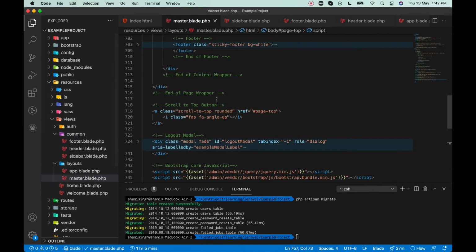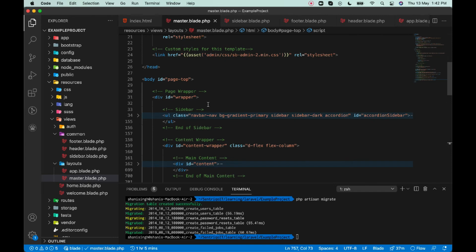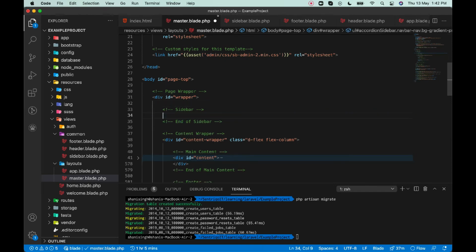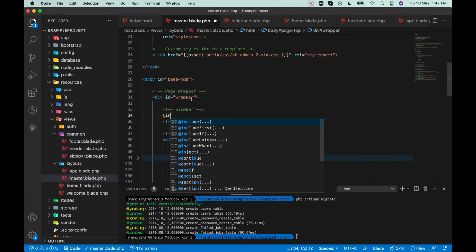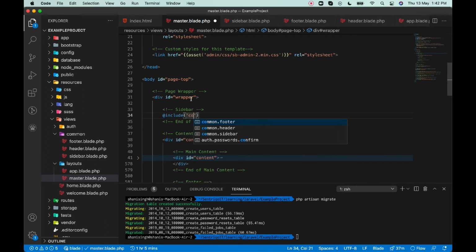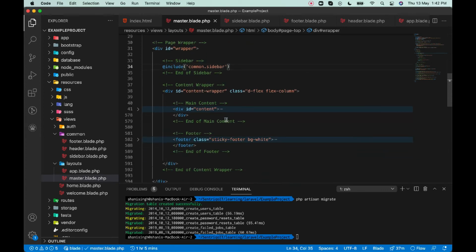Alright, in the master file, if you go here, you can see this sidebar. So I'll cut it from here, paste it here, and simply include this sidebar here. It makes the code more readable and separated.